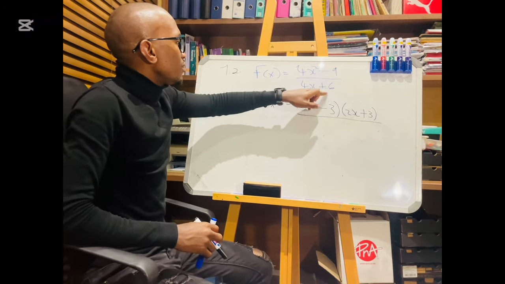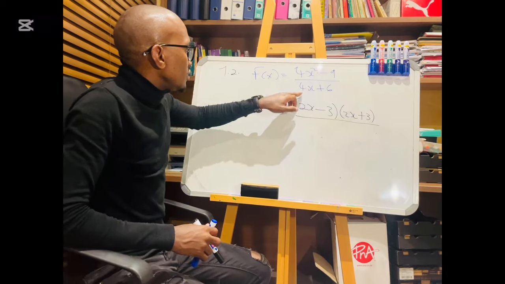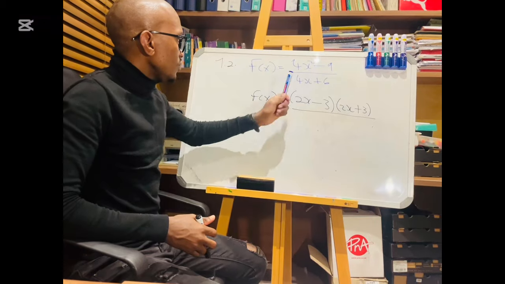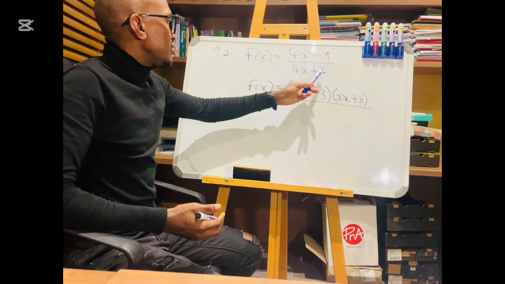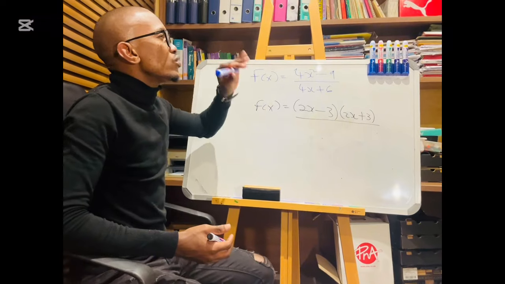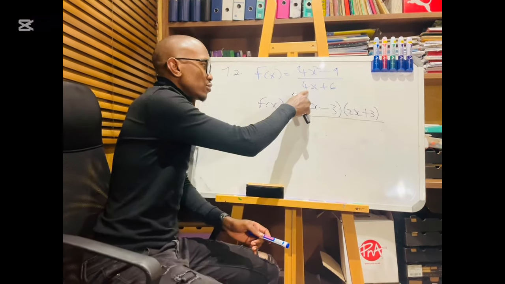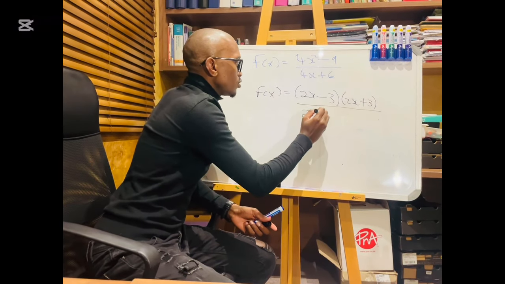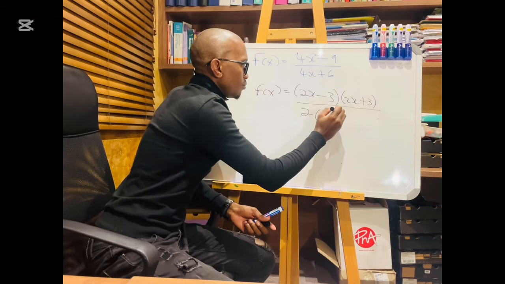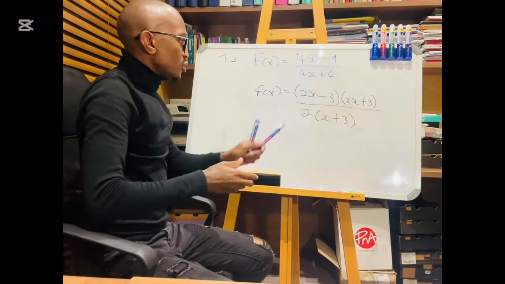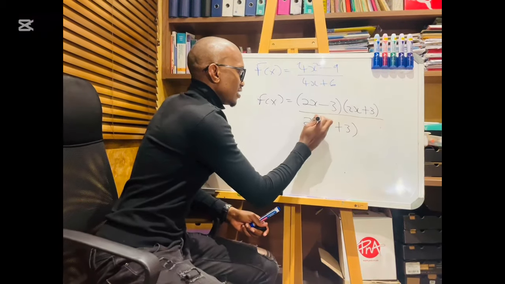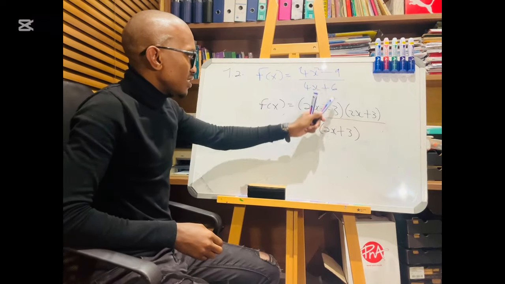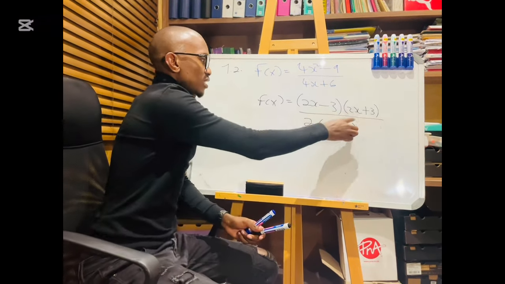And then here on the denominator, I can see there's a common factor I can find, which is 2. If you divide 4 by 4, it's going to be 1. And then 6 divided by 4 is going to give you 3 over 2. So 2 goes into 4, 2 also goes into 6, but 3 cannot go in here. So that's going to be 2 into 2x plus 3. 2 times 2x is 4x. 2 times 3 is 6. So now, which ones look the same? These two guys look the same.